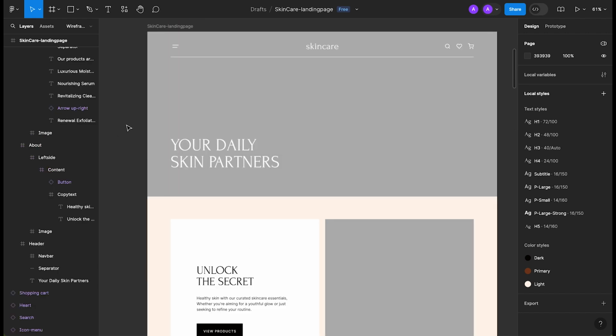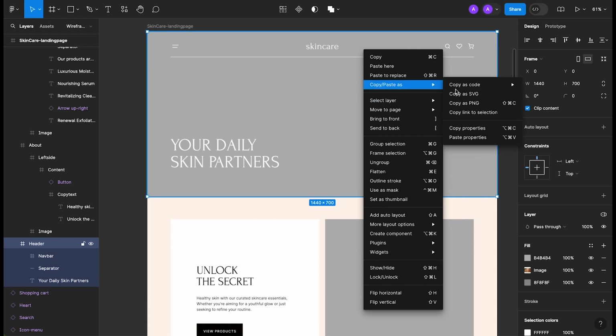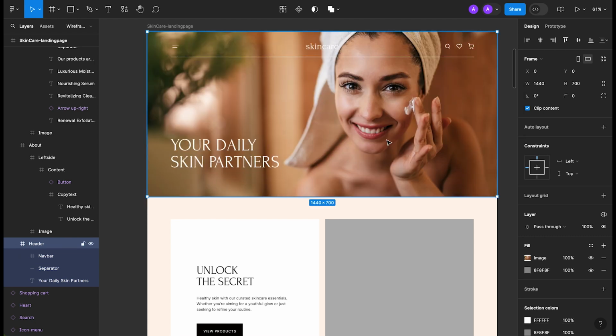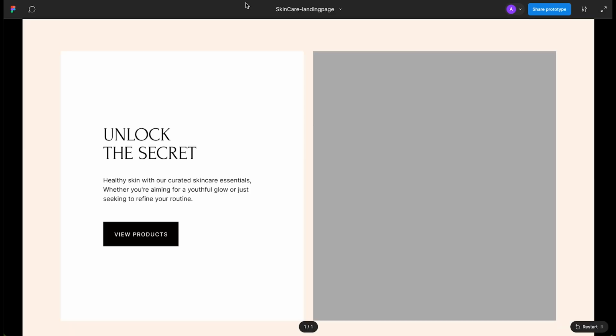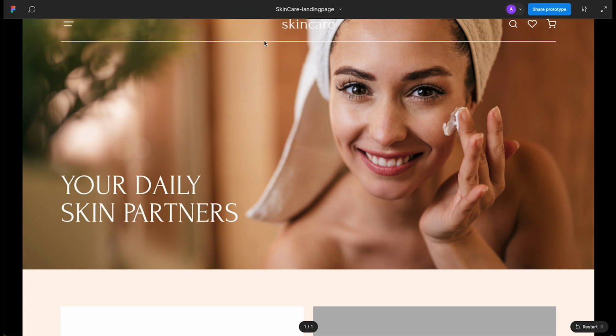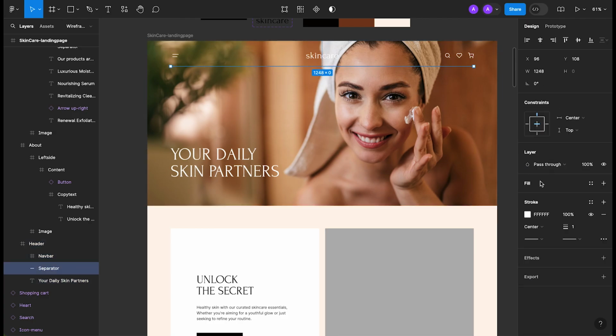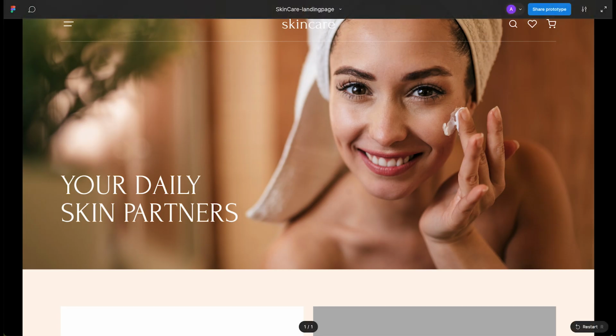Okay, so for the hero section, let's paste the image. I found this image on Pexels, and you can search for any image inside Pexels. So let's use this. Let's preview inside. This line is slightly sharp, so let's make it 50%. Just press 5 on the keyboard so it decreases the opacity. Let's use 30%. This is our hero image.